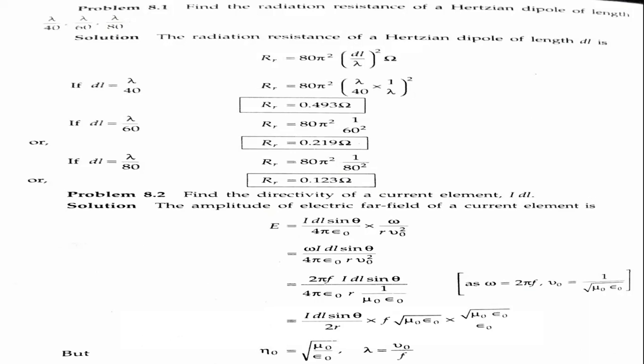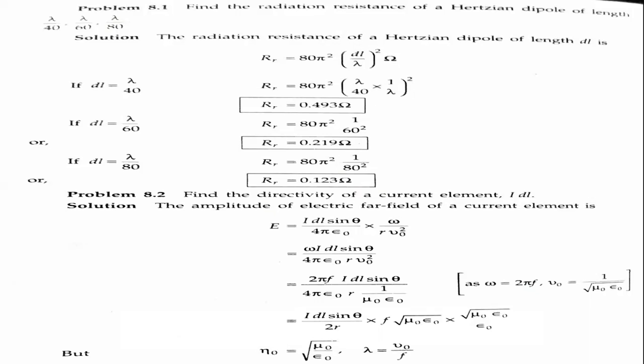So how you can take here? Now the 2 and this 2, you will get this 2r. Pi will be cancelled out. What remains? F will remain in the numerator, I will remain in the numerator, dl sin theta f. These two will remain in the numerator, divided by 2r as it is. And these two, that is nothing but the root of mu 0 epsilon 0, because of the v0 square.